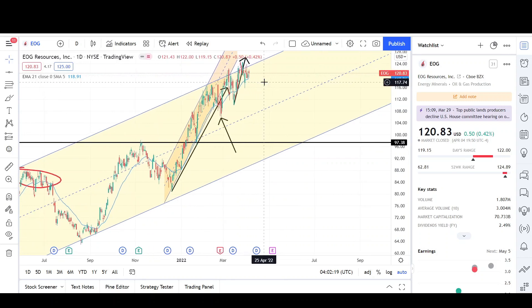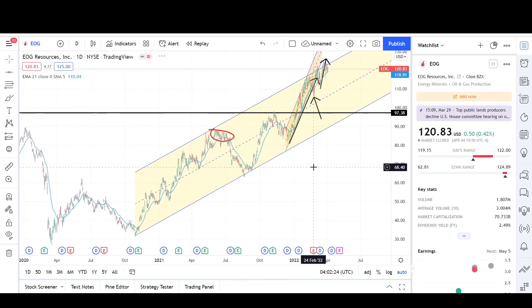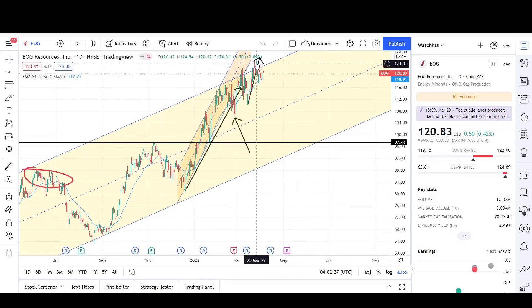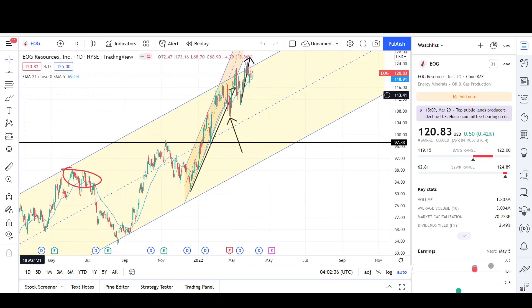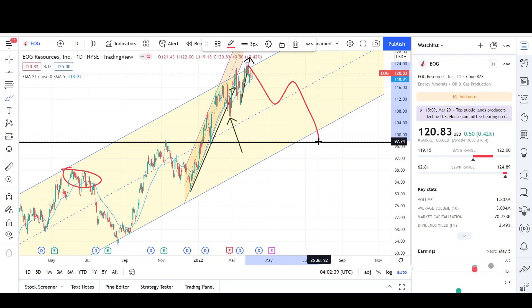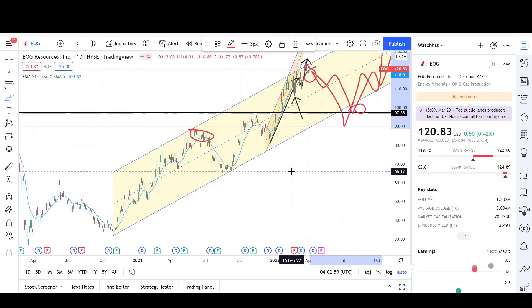Now we're starting to stall out. Could we just moon and balloon to the highs right now? It's a possibility, but it's a very low probability. I'm looking for a pullback. If I was trading this I would definitely be looking for longs, but I wouldn't be entering here because we are due for a correction downwards. Once the correction plays out — possibly to the 97 level — that's where I think prices can go. You'd be looking for a long setup there before the next move up, rather than entering up here already in drawdown.